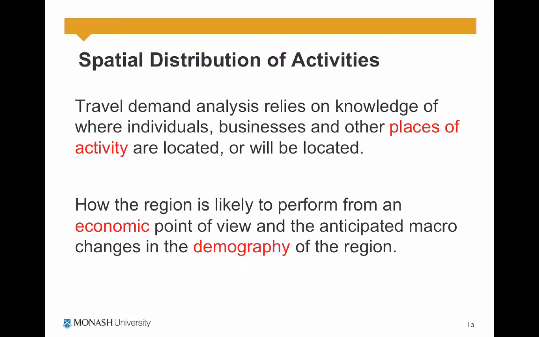And also, we need to know about the performance of a region in future from an economic and demographic perspective, how the region is likely to perform from an economic point of view, and the anticipated macro changes in the demography of the region. So for example, if one certain area of the city is going to have a lot more jobs in future, that will affect the travel patterns in the city. Same thing with demography. If one certain area of a city is going to be populated with a lot of young population, it will definitely affect travel patterns throughout the city.